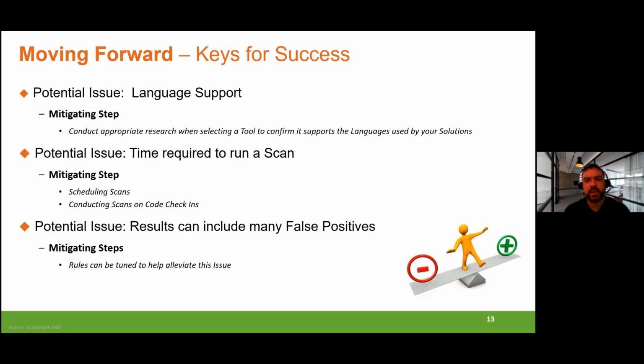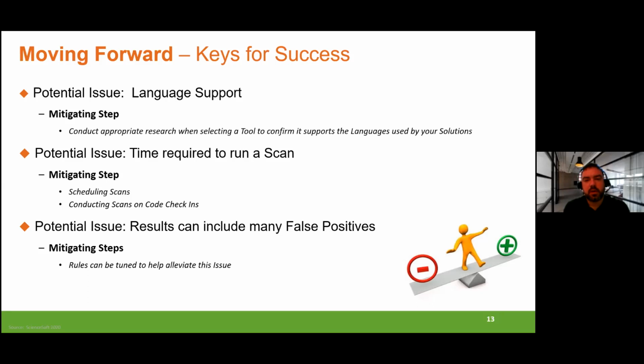Another issue is the time it takes to run a scan. To actually run over the whole code base, it can take quite a while to process. One way to mitigate or work around this is to have your scans scheduled to run daily would be one choice you could do. Another way is to actually have it work also on code check-in. So when you actually submit your code to your repository, it can trigger a pipeline to actually do the scan. If you have it set to automatically run at a period of your choosing, as well as on code check-in, we feel you're pretty adequately covered in that case.